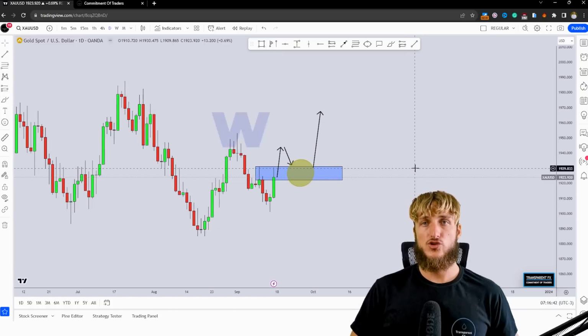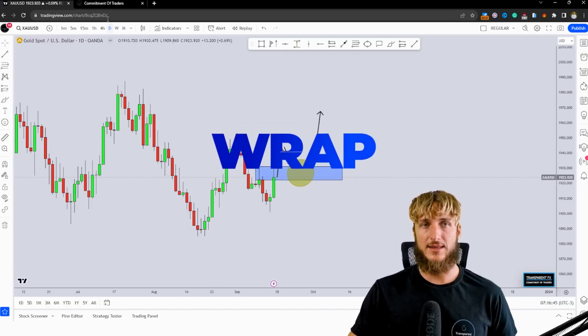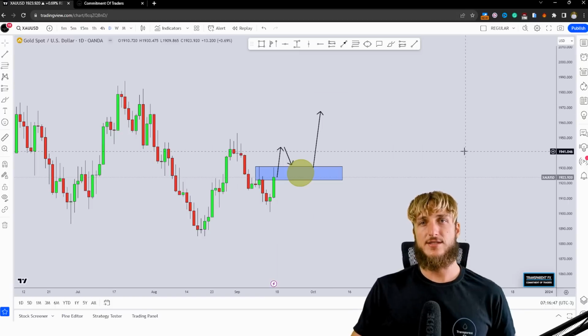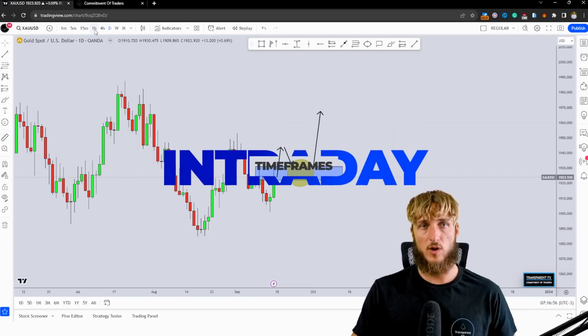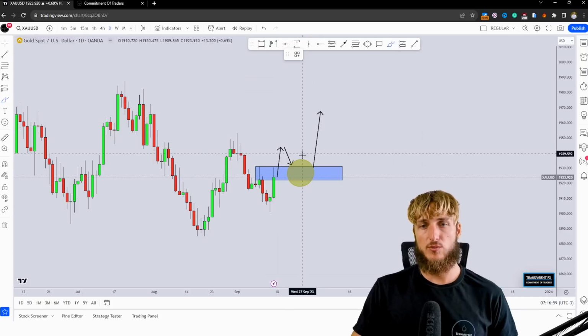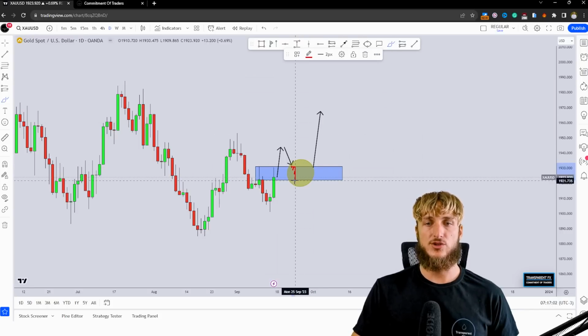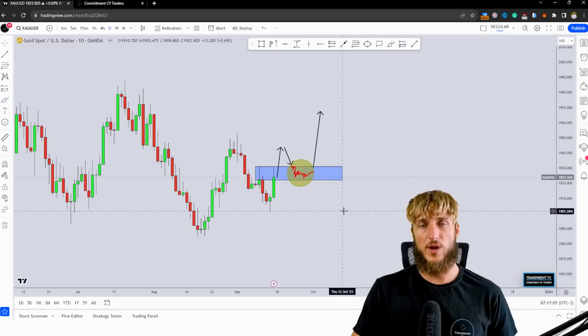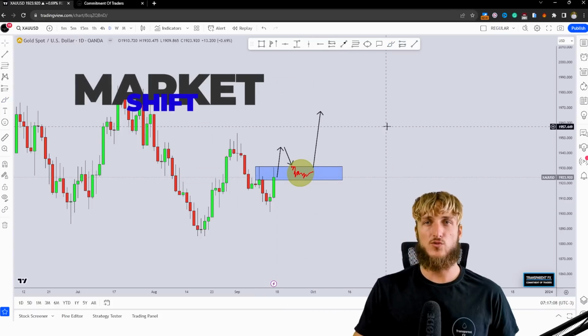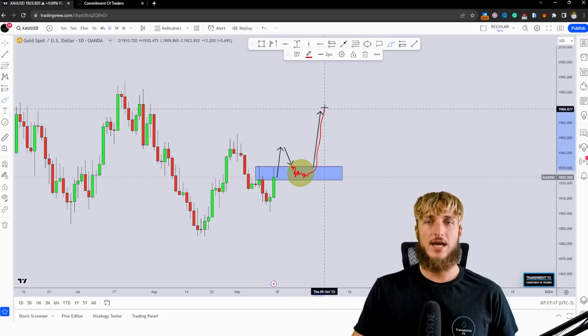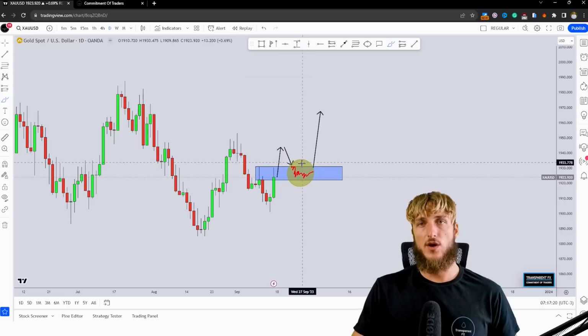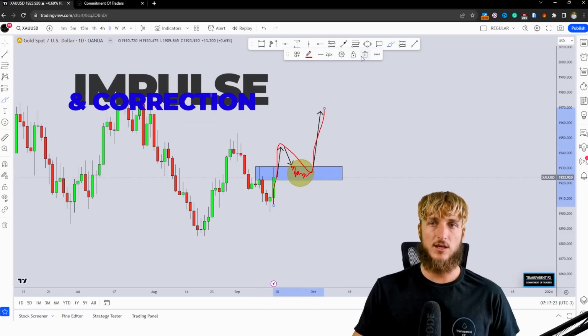Now, as usual, trading is reactive and not predictive. The monthly, weekly, and daily combined with the COT data, these are the best time frames from a directional perspective. However, when it comes to confirmations and entries, the best time frames are the intraday time frames, so 4 hour and lower. Therefore, what we could be doing, potentially also with students, is monitoring price action from an intraday perspective during this move to the downside, waiting for the market to shift from an intraday bearish market to an intraday bullish market. And if the market would shift from an intraday bearish to bullish market and provide to us one of our valid entries, at that point we could be looking for a potential move higher for the market to complete this impulse correction and impulse pattern to the upside.